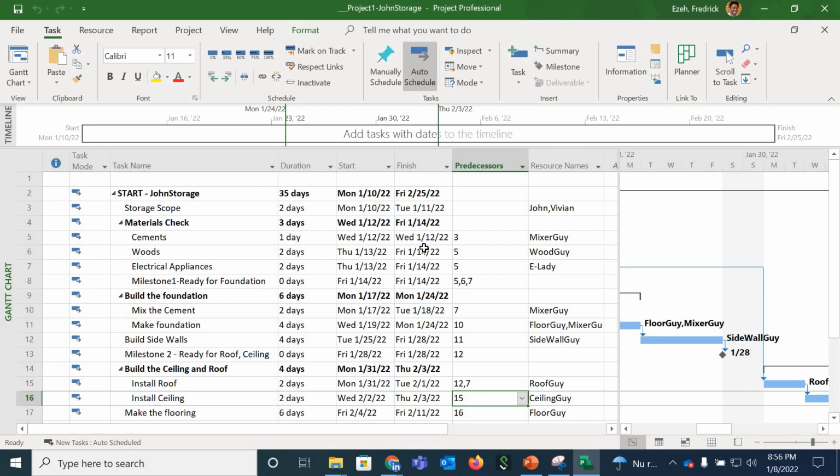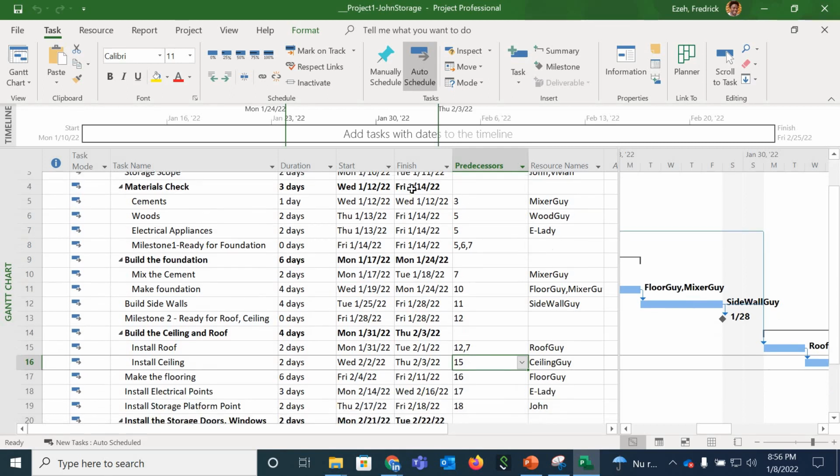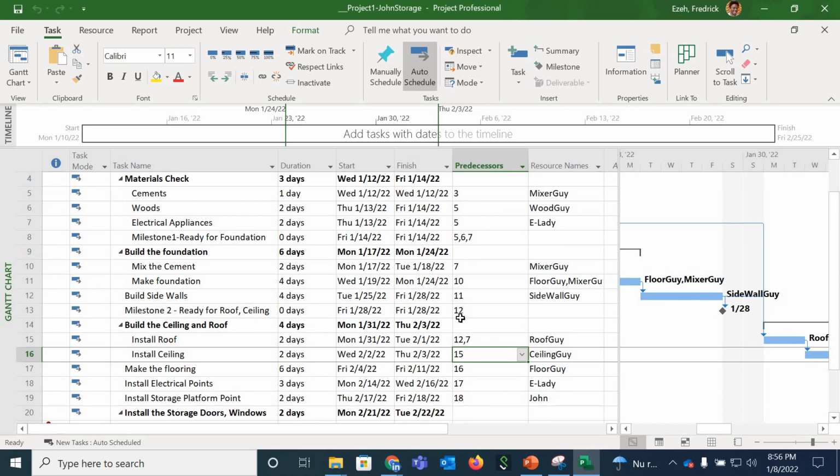And one of the recipes for getting critical paths is when you have too many dependencies. Now in our plan here, we've set a lot of dependencies where some activities need to go before the others. It could be because there are different people doing it and they cannot work in parallel because one task needs to be finished. It could also be that we don't have enough resources even when some tasks could be done in parallel. Therefore, we need to wait.